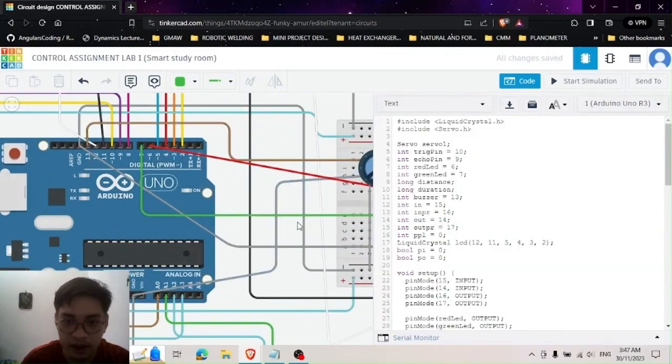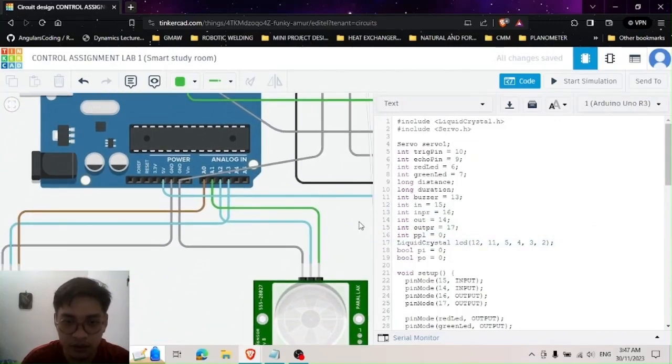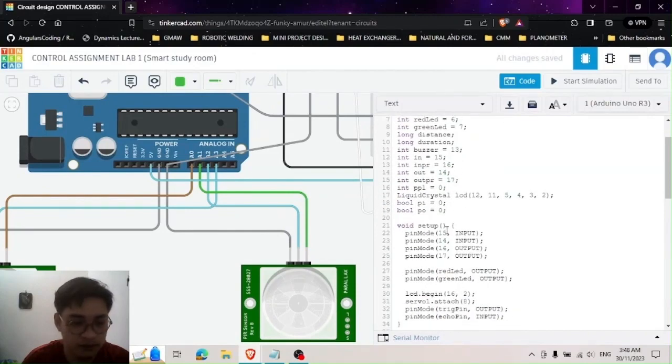Line 12 until line 15 are for the PIR sensors, which are connected right here. A0 represents port 15, and INPUT and PR is basically the input power. PR is for power.